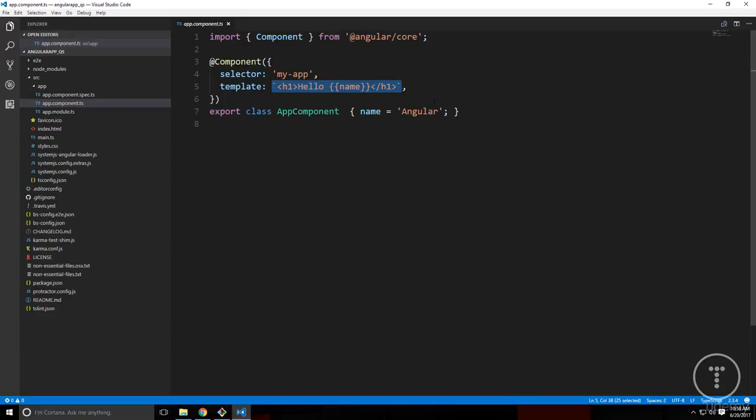Now, if you're building an actual application, I would suggest using a separate HTML file. But for at least the first few sections, I'm going to be doing this so that you guys can see exactly what's in the template and in the class and then in the component at the same time, so I don't have to keep going back and forth to the HTML. But later on, when we're actually building an application, we'll do it the other way. Okay, I'm just trying to do things the easiest way possible for you guys to learn.